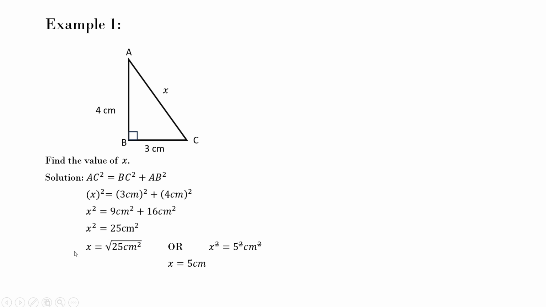And then we square root both sides. For this method, we're going to remove this square using a square root, so you put a square root this side, and a square root this side. And remember, if a square root is put on a square, it cancels that square. That is why there is no longer a square here. Or we can use the laws of exponents, whereby we put this in exponential form, and then the twos cancel on the right hand side, and we end up having 5 centimeters.